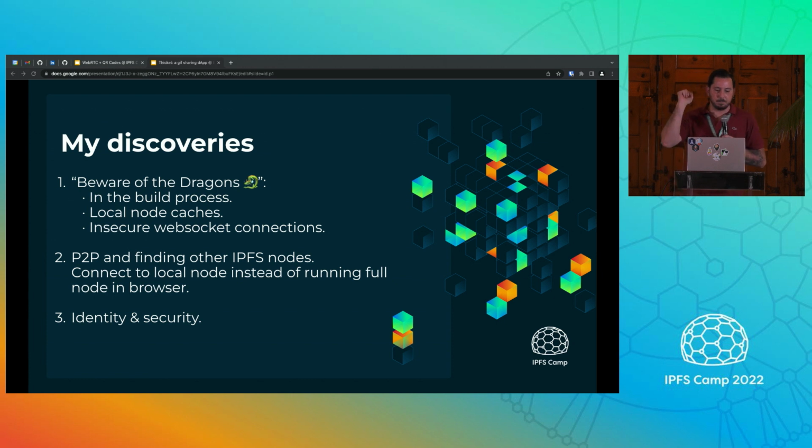When we were able to build something and put it online, things weren't working. And so that's when I started looking at why aren't nodes connecting to each other? And that's when I realized, hey, we're trying to connect using these bootstrap nodes given to us by IPFS. What happens if instead of relying on those, because they do not seem reliable enough, I use my own node? So that's when I started understanding the problems at the network layer. And as I mentioned earlier, definitely did not even try to deal with the problems of identity and security. This was mostly a proof of concept to see if we could have a social sharing application for GIFs using IPFS, which was successful and was very fun.